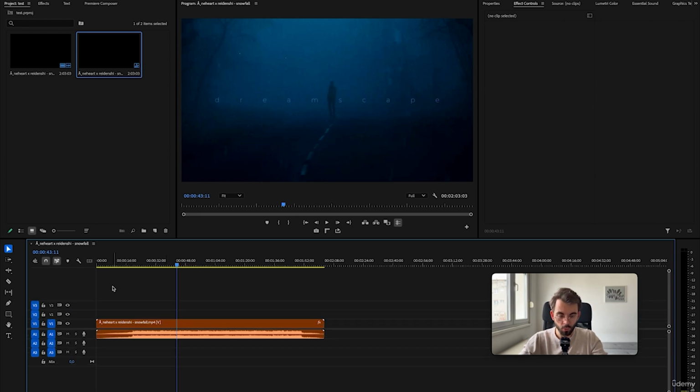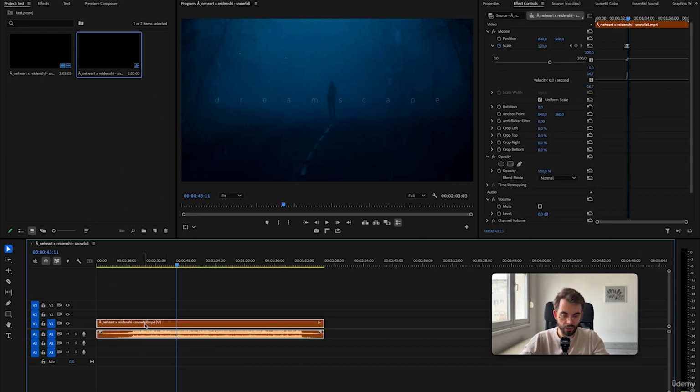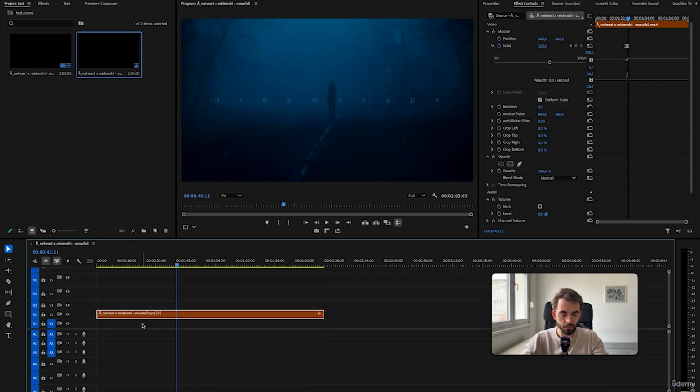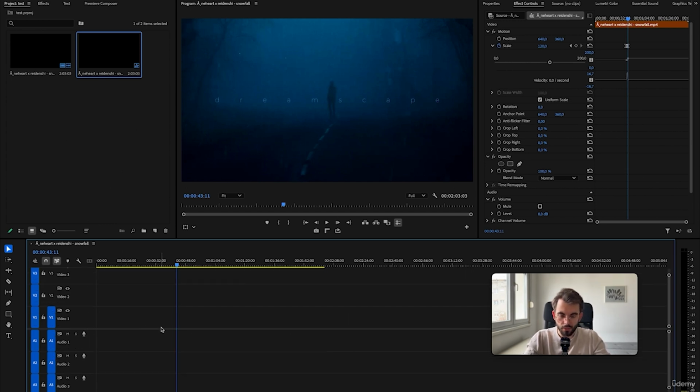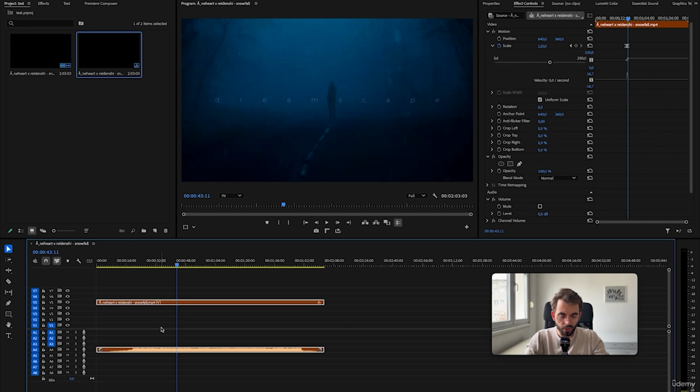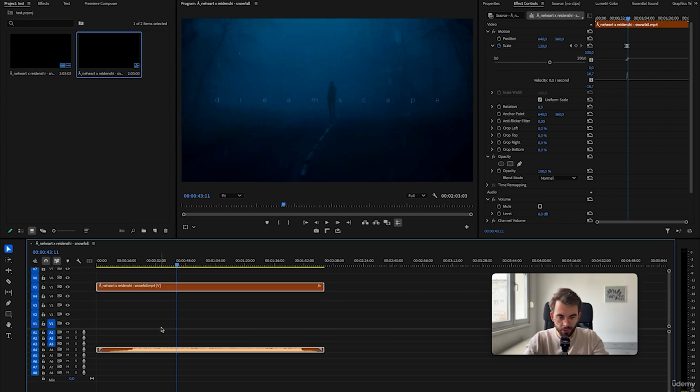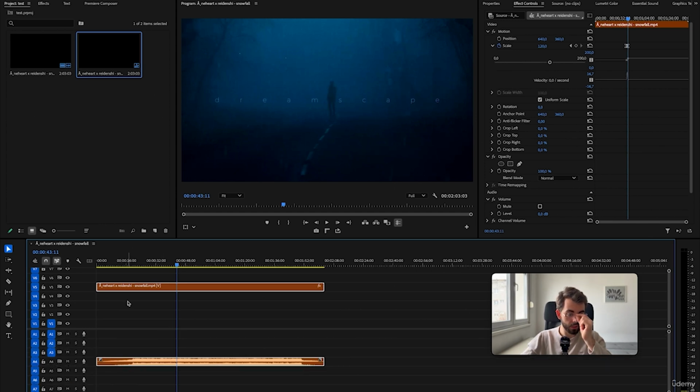Once we are satisfied with the way it looks, we can also select this, press Option and the arrow keys up and down to make sure that other tracks are selected as well. You can see it's in a different size right now, so I just pressed Shift plus, Shift minus, and now Command plus, Option plus. This is the way we want it to look.